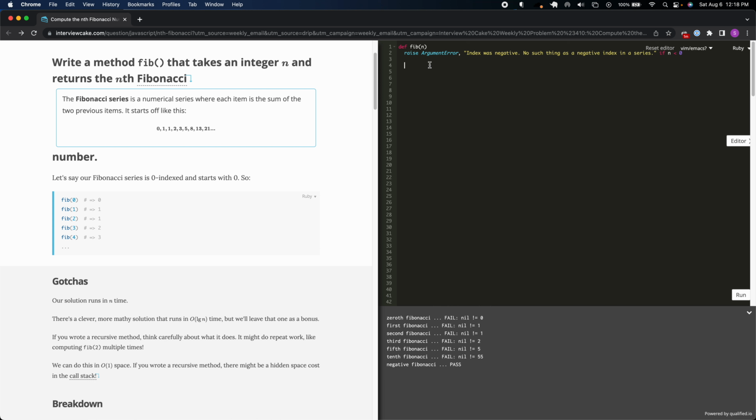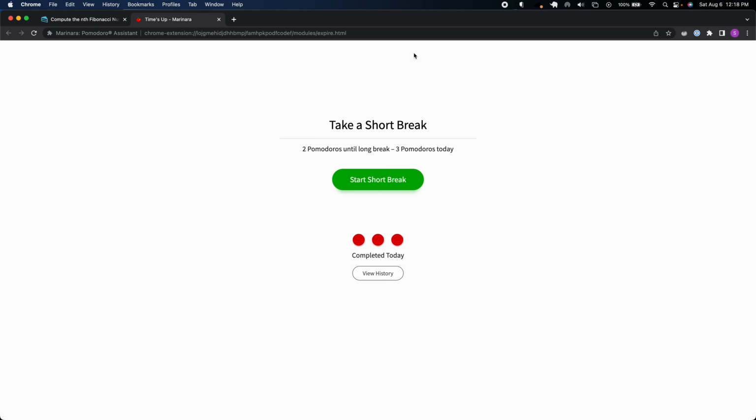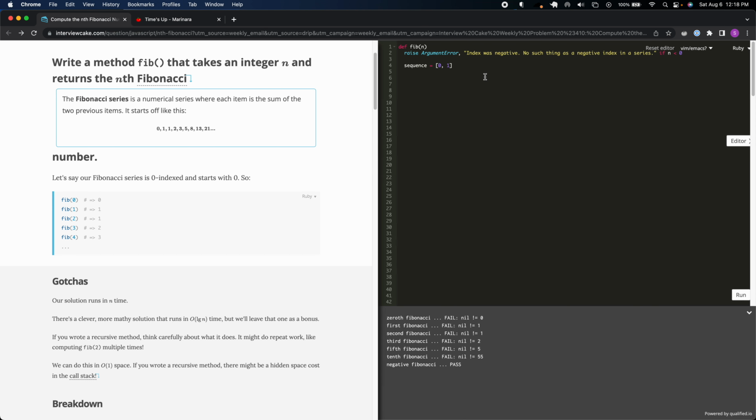So start it off by calling it sequence, and you start off by filling it with a 0 and a 1 because we're starting at 0 and 1 and we're indexed 0 and 1, and n is going to be the index basically that we want to return.